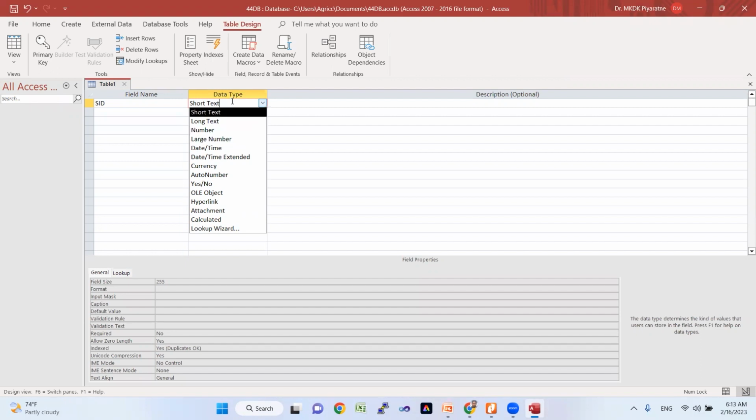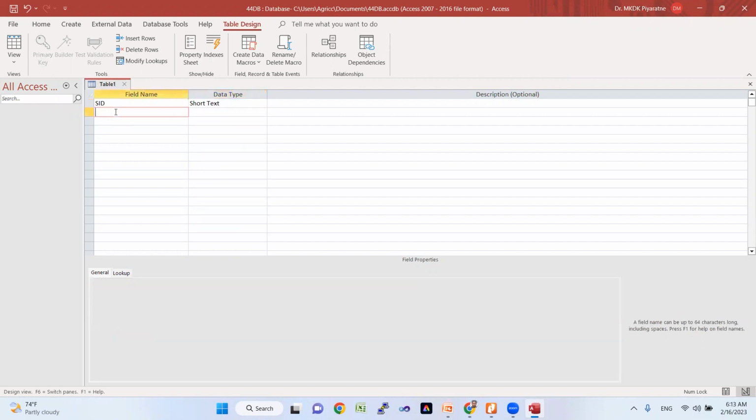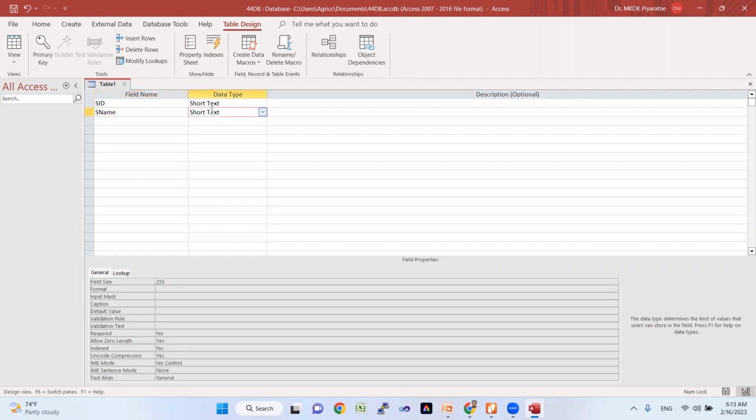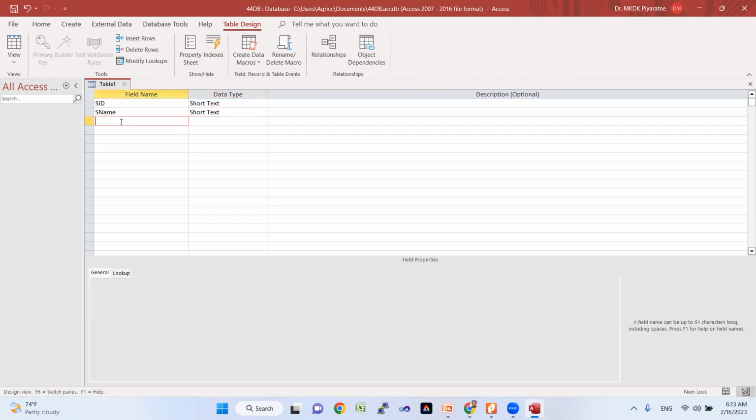Here I just keep short text for SID. Then the next field, I type student name. Again, I simply click here, and it is automatically selected as short text. So I keep it there. Then age, maybe student age.